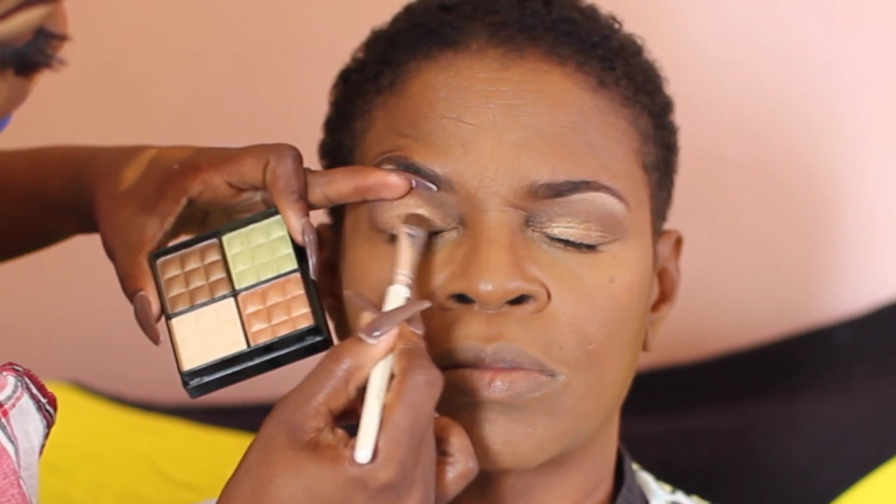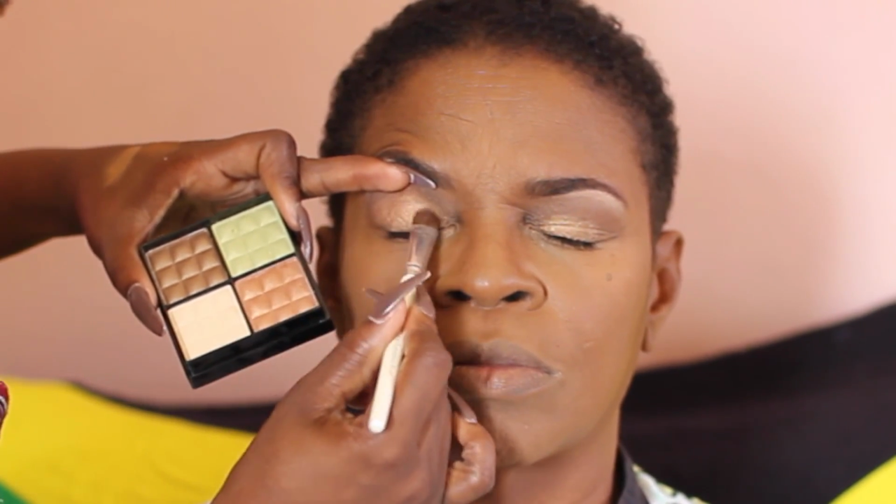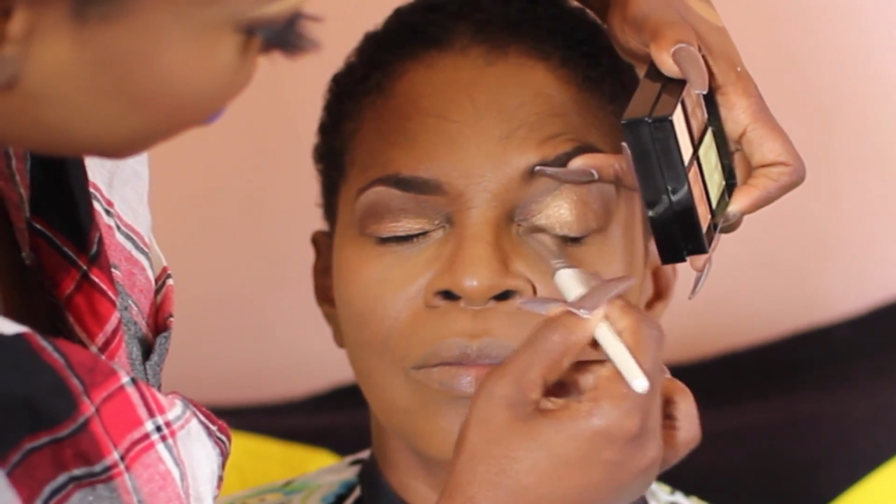I'm now going back in with the gold that I used. I'm just spritzing the brush with my e.l.f. Mist and Set because right on top here got smudged. So by wetting the brush and getting the eyeshadows wet, it allowed the color to go on a bit more pigmented, and as you can see, it hid that mistake that we made. So what I do to one eye, I have to do to the other. Why? Because it's going to look uneven. Look at that.